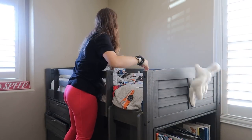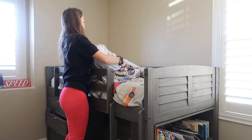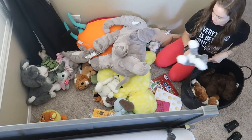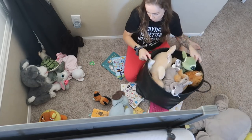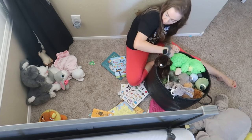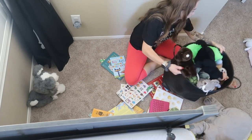It's sheet washing day for both of the kids, so I'm going to strip their beds and then move on to cleaning up my son's room. It has got to get cleaned up — we have to reorganize the books, pick up all of the Legos, pick up all of the stuffed animals, clean up the closet, put some laundry away, and vacuum the room. We're going to start by picking up all of the stuffed animals because those are the bulkiest things on the floor.